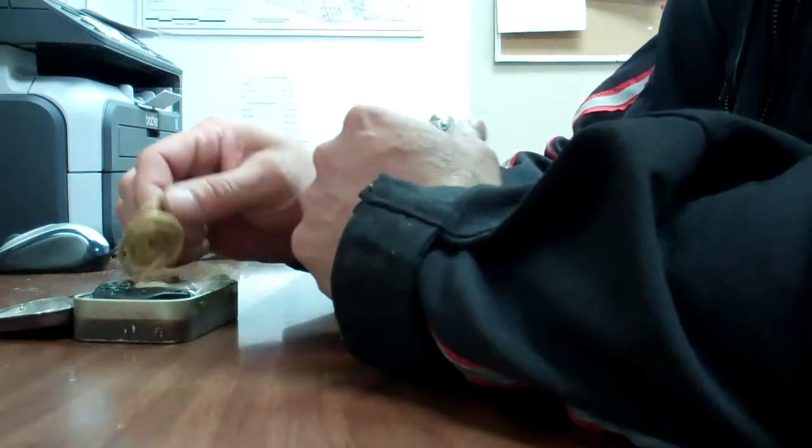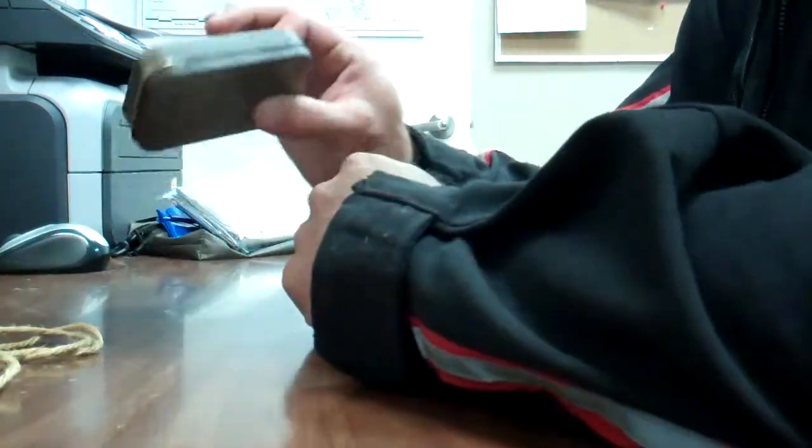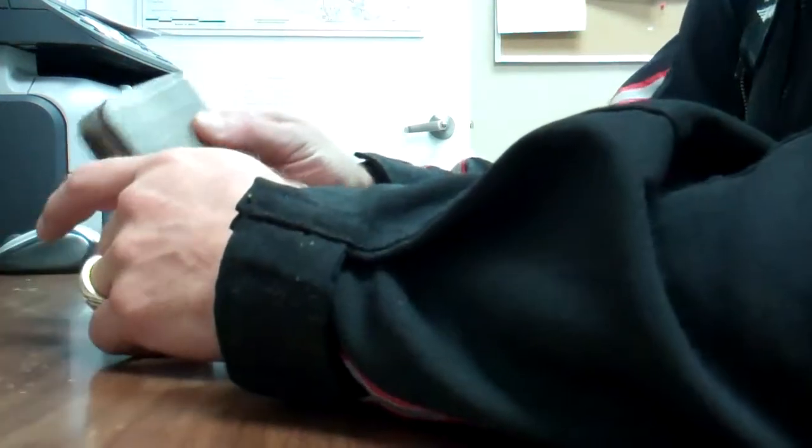Again, the other kits came with char cloth. I'm a believer in, if you give a man a fish for a day, he eats for a day. If you teach him how to fish, he eats forever. So basically, here's an Altoids tin that allows you to make your own char cloth. The other kits, I made the char cloth for you and packaged it up. But what happened is the citronella, this jute twine that was dipped in citronella, would melt and get all over the char cloth. Customers weren't happy. It's just too hot out here to do that.